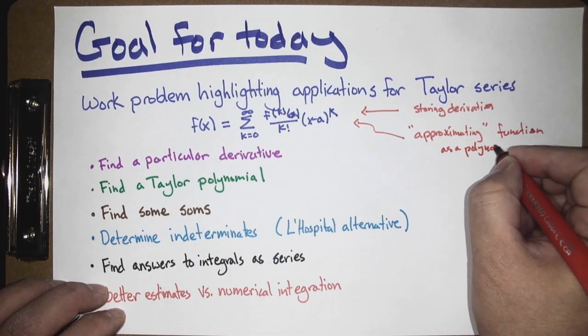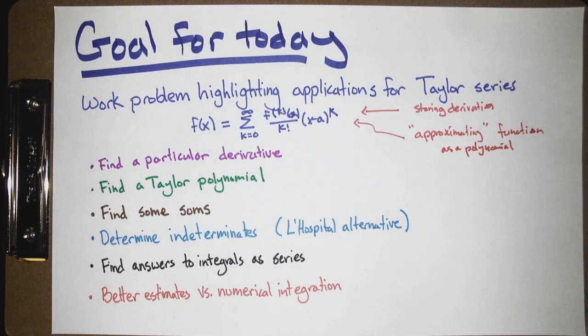And why do we want that? Well, because we're good at polynomials. We're really good at taking integrals of polynomials. We're really good at taking derivatives of polynomials. We're really good at multiplying polynomials and adding polynomials. We can do the math of polynomials. We can do the calculus of polynomials. So if we can transform our problem into a polynomial problem, it's a win. And there are problems that we can't do that we can now translate and say, hey, if we're willing to accept series, we can get the answer.